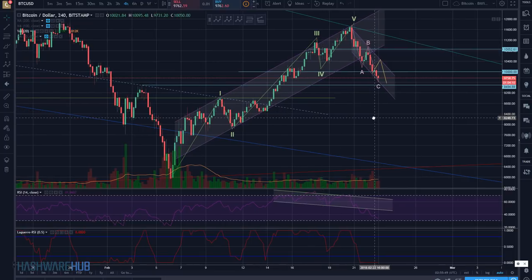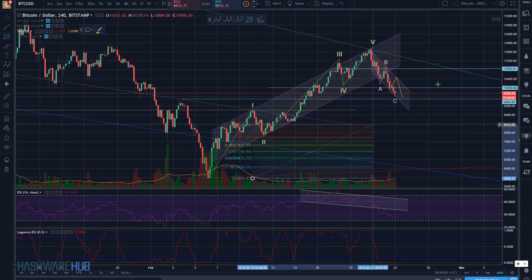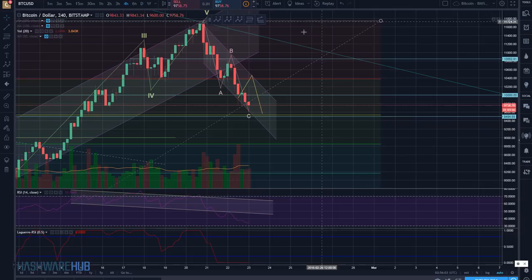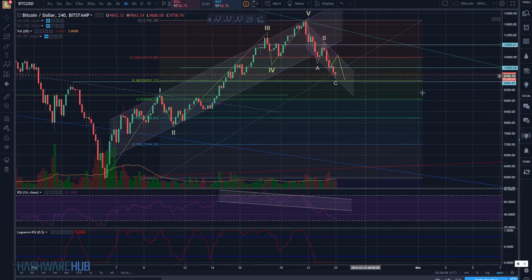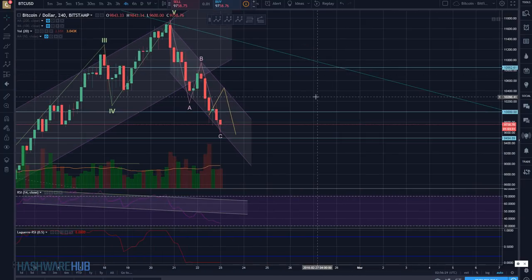One of the things I want to do real quick is draw a Fibonacci retracement level. Okay, I think that's about at the top. Yeah, good enough. So what I would like to see is the market come down to this 9,532 level. It's almost there. It could come down a little bit more. That also coincides with this top right here that we were mentioning for quite some time. So that would be good to see, for it to come down to that level, because it makes sense for it to be down there.